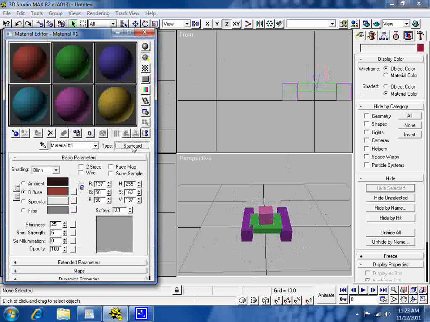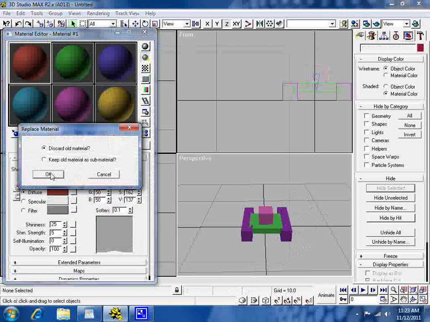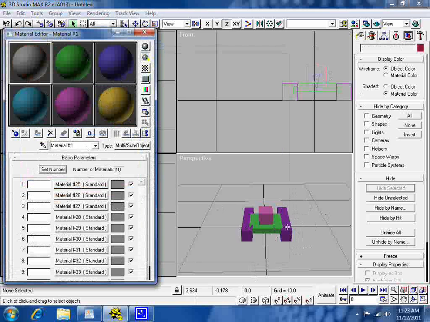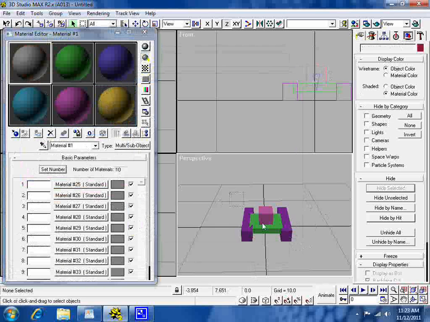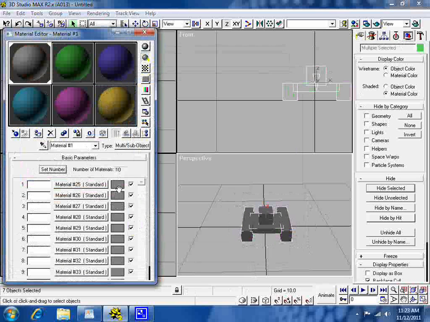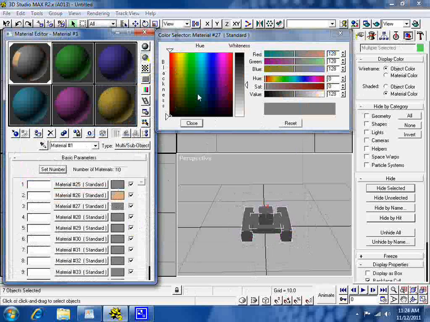We're going to need 1, 2, 3. Let's see how many shapes we got here. We don't need to do our collision, but we're going to need 1 body, head, 1, 2, 3, 4, 5 colors at the most. So I'm just going to go ahead right now and just turn the whole thing gray and work with that. So the first color that I'm going to use is gray. The second color I'm going to use is going to be this. It doesn't matter what colors you use, to be honest with you. I'm just going to make about 4 or 5 different unique colors. Here's another color, and so I've got 1, 2, 3, 4.